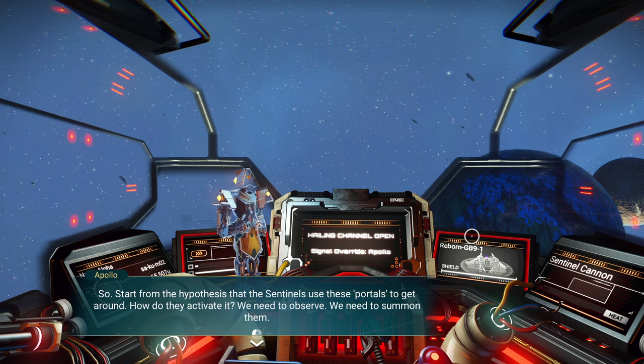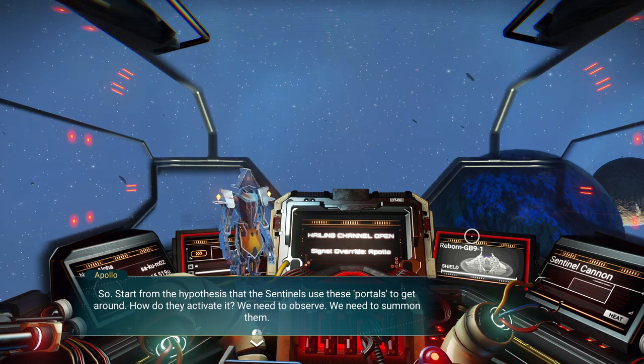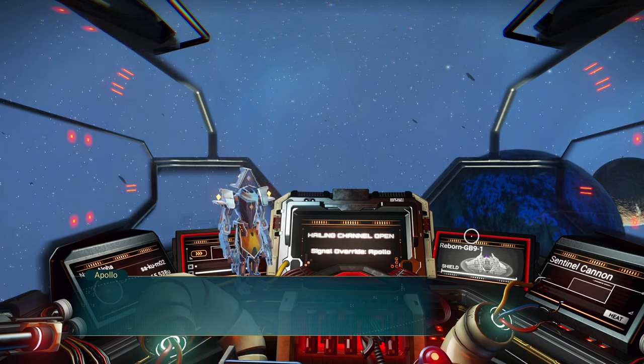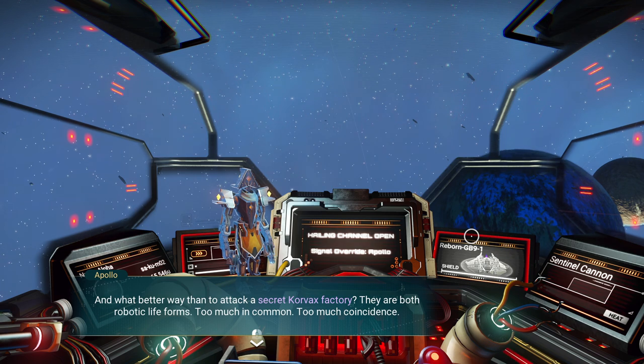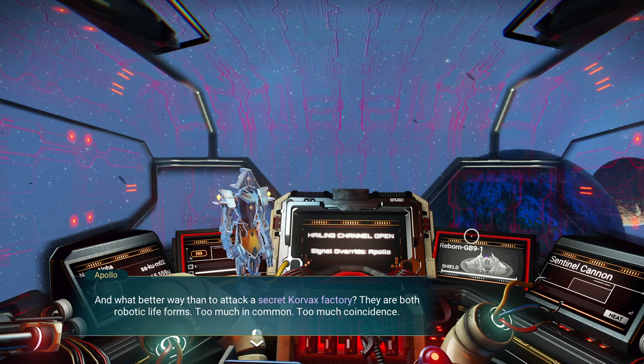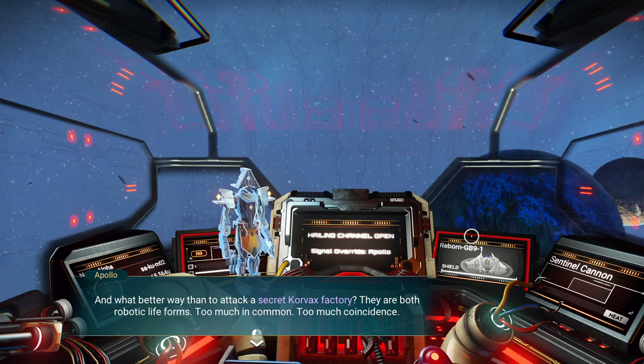So, start from the hypothesis that the Sentinels use their portals to get around. How do they activate it? We need to observe. We need to summon them. And what better way than to attack a secret Corvax factory? They are both robotic life forms. Too much in common. Too much coincidence.